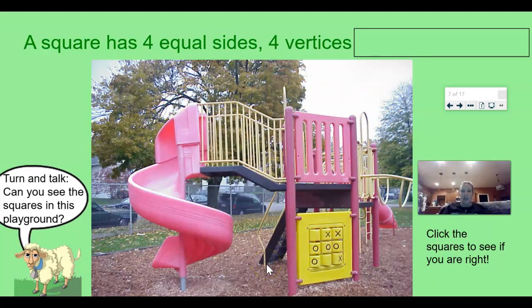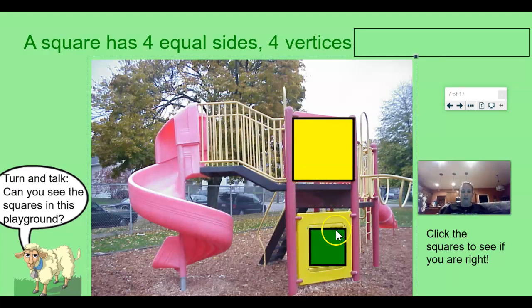There's more than one, I think. It says click the squares to see if you're right. Did you find them? I see at least 2. Let's find them. I think I see one here. And I think I see one here. This one's not, oh, they're making a circle. I thought there was a bigger square over here. They made a little square in here. Let's see, is there any other ones? Did I miss any? Those are all the ones I think I can see so far. At least 2.